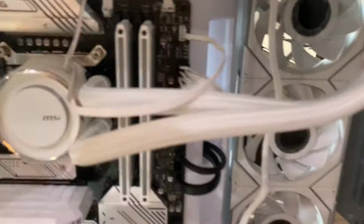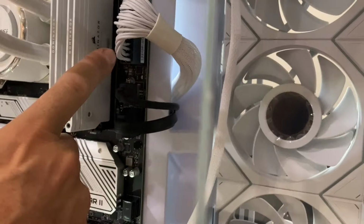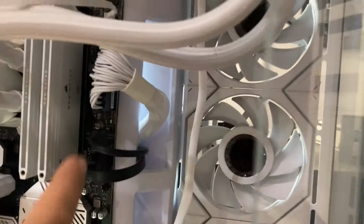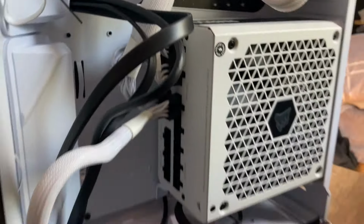The motherboard, I plugged in this, my change, and these two, and they come right there, and I just got it wrapped here, and these are the other two, and they both plug in up here, the first two spots.